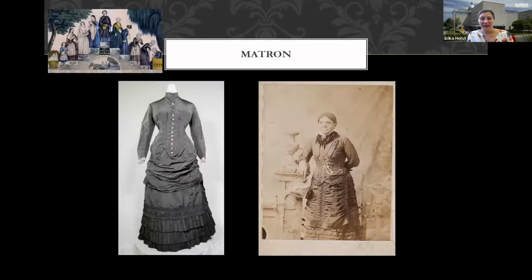Going back, the matron was the top of our pyramid there, remember? She's at the very apex. And in terms of the ideals that society is pushing, the matrons tend to have the most social power. Once you have gotten through and survived childbirth and established yourself in your community, at this point, you are presumably, if you're a middle-class woman, active in your church, active in your community, raising a successful household, and really hitting your stride and finding your voice.